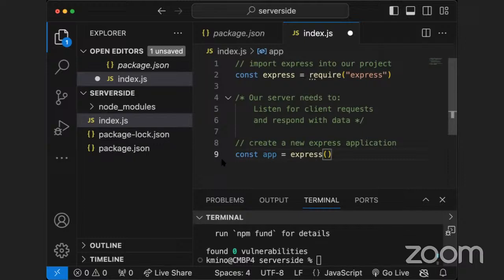Again, I'm just going to pause so folks have some time to get on this. If you have any questions, please feel free to drop them in the chat. But all we did was create this first step of bringing in the Express module and saving it to a variable called Express, and then using that variable, which is a function, to create a new variable called app.